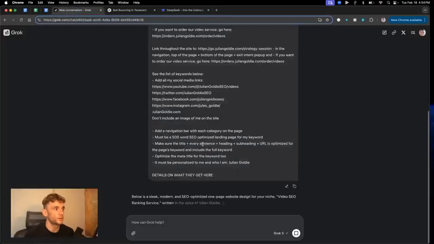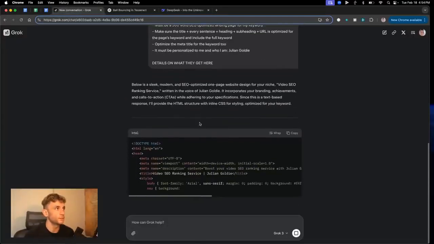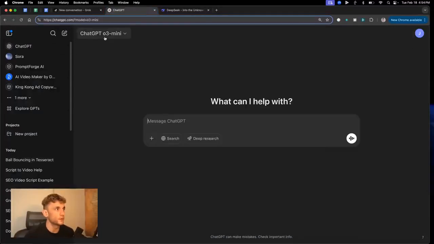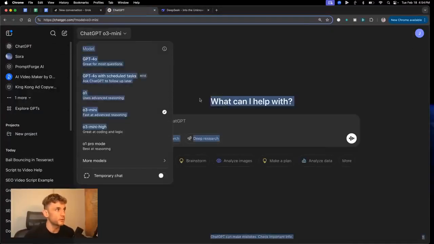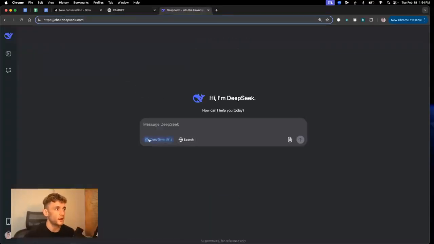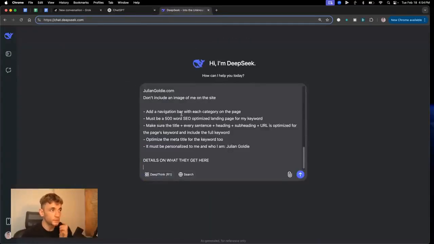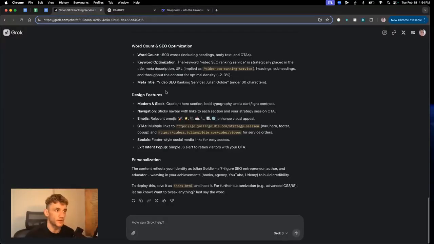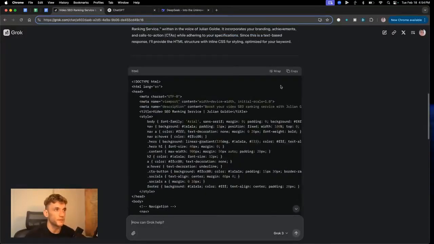Then we're going to go over to Grok and plug that in right here. It is unbelievably fast. It's just redonkulous. Now we're going to go onto a new chat inside ChatGPT. We'll use O3 Mini again, plug that in, and then inside DeepSeek, I'm going to switch to DeepSeek version 3 because it looks like DeepSeek R1 is not working right now, which kind of automatically puts it out of the race, but hopefully we get better results with DeepSeek version 3.